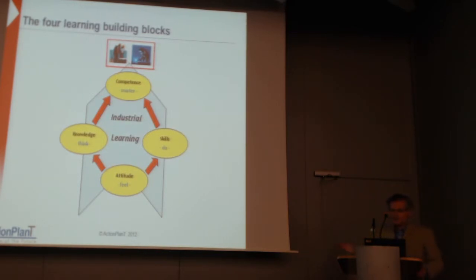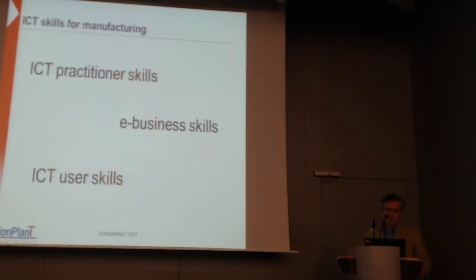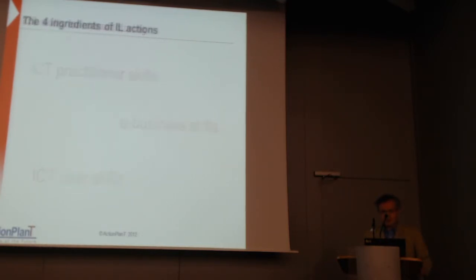This was based on the learning blocks, how we learn, to try to address this problem and develop competencies. The model that we developed, which I will show, was competence-based, and the elements that contribute to competence development are attitude, skills, and knowledge. And for ICT skills for manufacturing, this is the topic: how to develop them. We have three categories. We recognize practitioners, e-business skills, and ICT user skills.